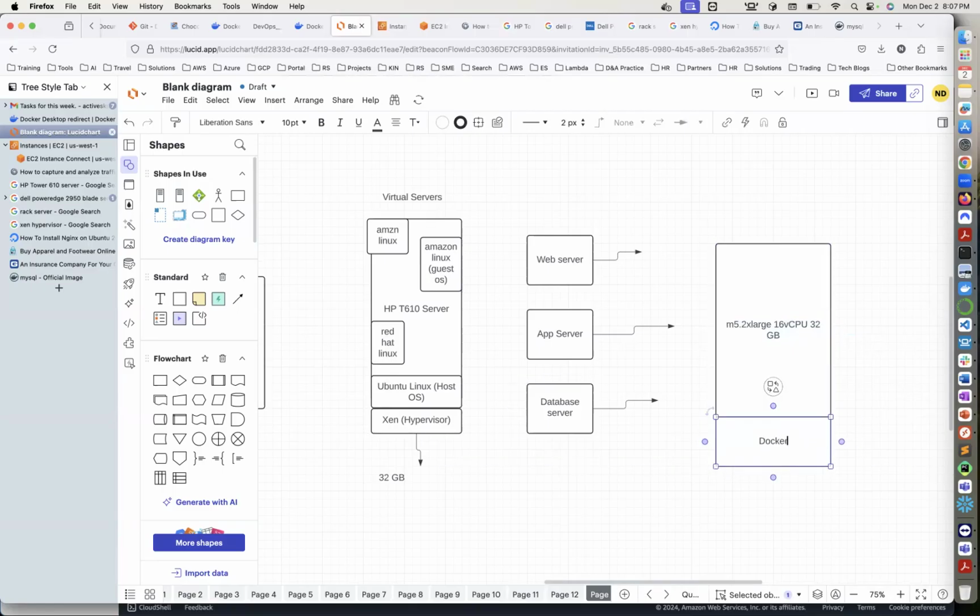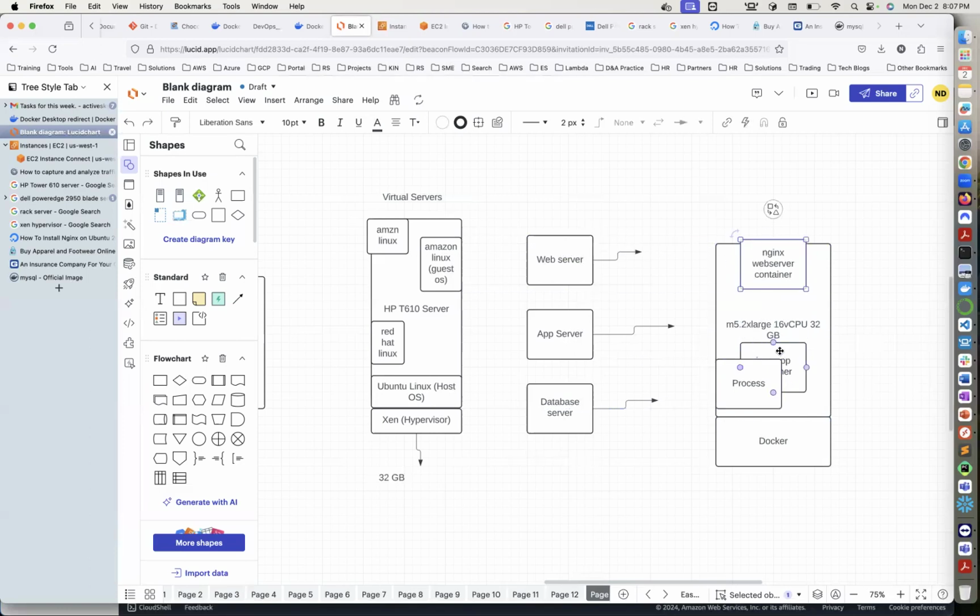Once you install Docker on this machine, you can start pulling the various images: for the Nginx web server container, the Java application container, and the database container, the MySQL container.